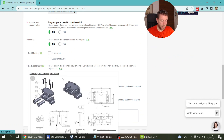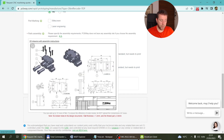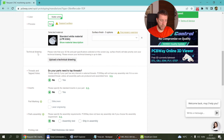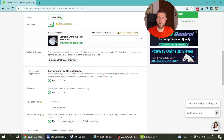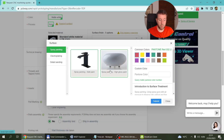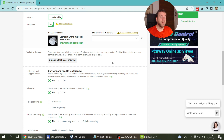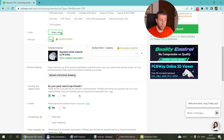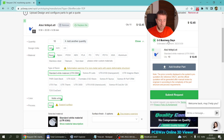You can also request assembly if you want parts to be assembled, and there are options for tap holes and threads, though that would probably require additional documentation. There's also a surface finish option - you can even get it painted by them, so they offer a really full service. I just wanted the most basic printing service to begin with, and then finally you have a special requests field before you submit.